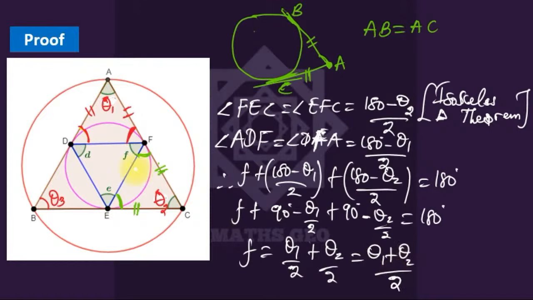So likewise, the same logic, you can apply it for D and E. I used it for F, since theta 1 is here, theta 2. So that same logic for E, theta 3 and theta 2, that's their average. So that's the theorem, the formula that I use in solving the question.